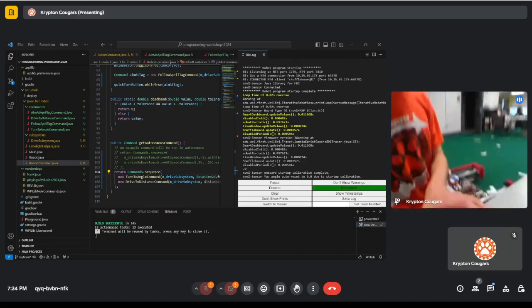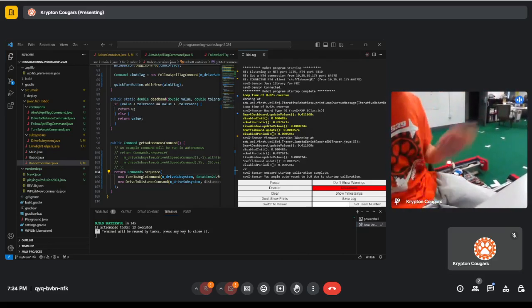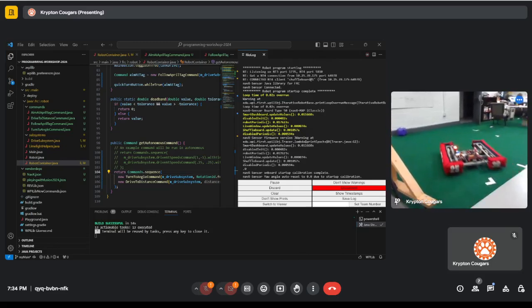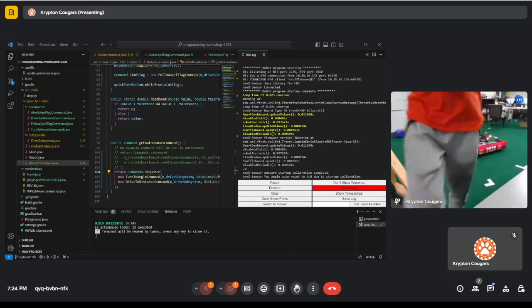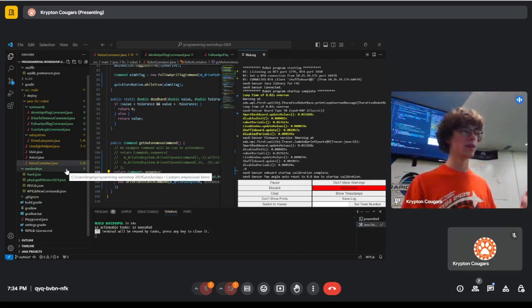So our code is successfully deployed. We're going to drive our robot out before we test our auto for safety. This one doesn't even have timeouts, so if I did it wrong, it could literally just go on forever. So there's our robot out on the field, and hopefully this works. Unfortunately, it appears to not have worked. We are turning around in a circle forever.